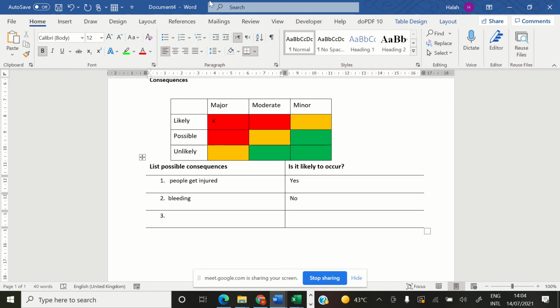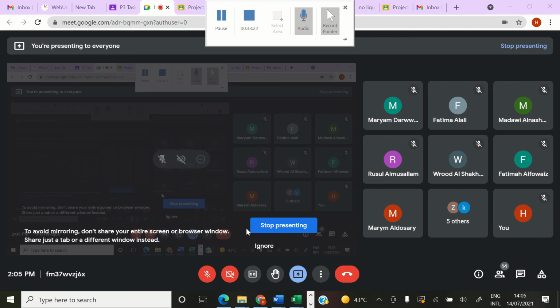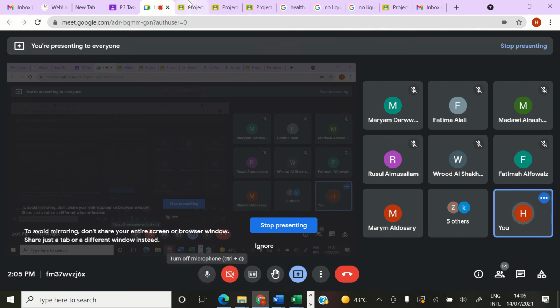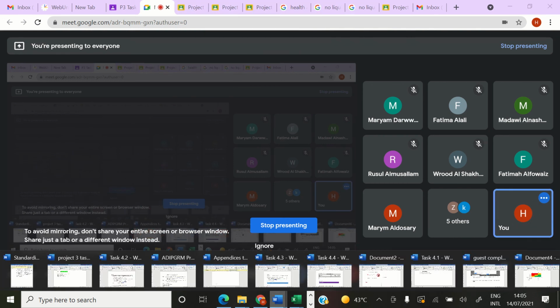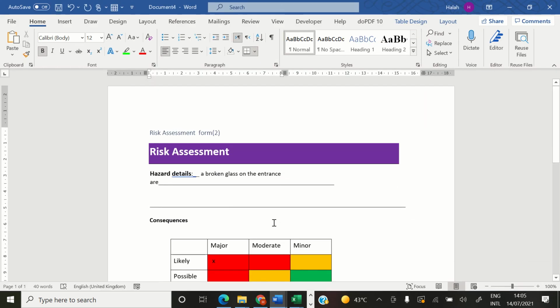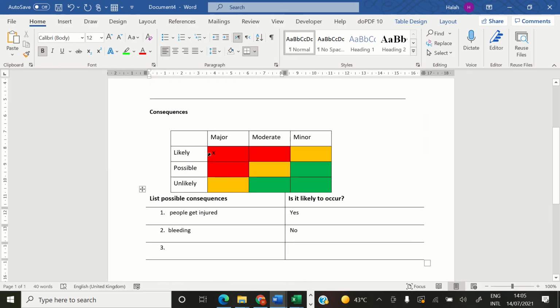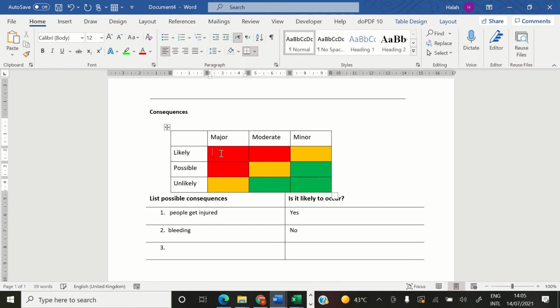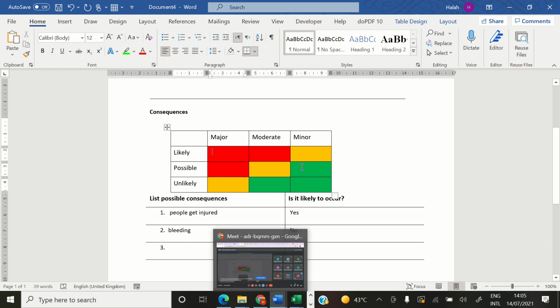Just a second. Okay, ladies, back to you. Did you understand what you have to do in the risk assessment here? You have to create an X in the table, just put the cursor where you have to measure your hazard. Is it clear, ladies, for this task? Very good.